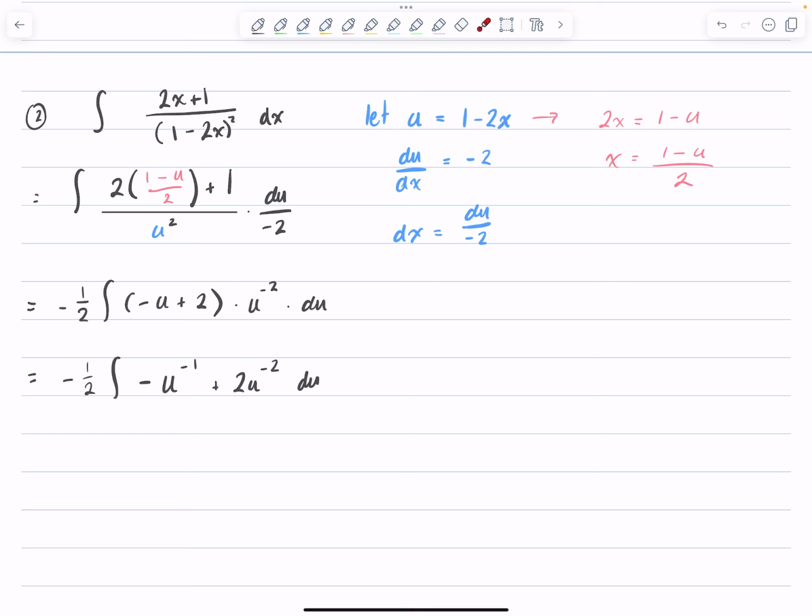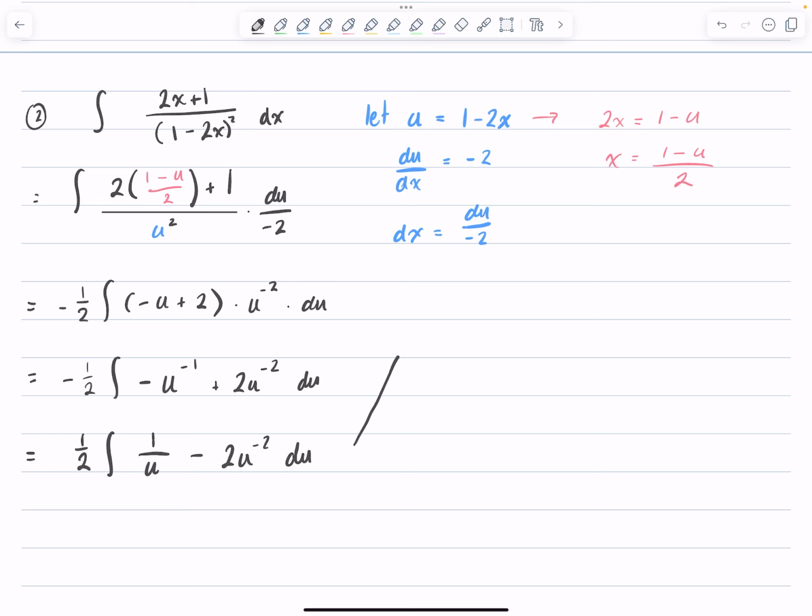So just to make this integration step clearer, I'm going to do two things. First, I'm going to take a negative out of both, so this becomes positive. So I'm going to have positive 1/2. And I'm also going to represent u to the negative 1 as 1 on u. That's going to make it clearer that this expression here is going to integrate into an ln u. We've got our 1 on u, which is just straight off the formula sheet, minus, because I took the negative out, I have to take a negative out of here as well, minus 2u to the negative 2 du.